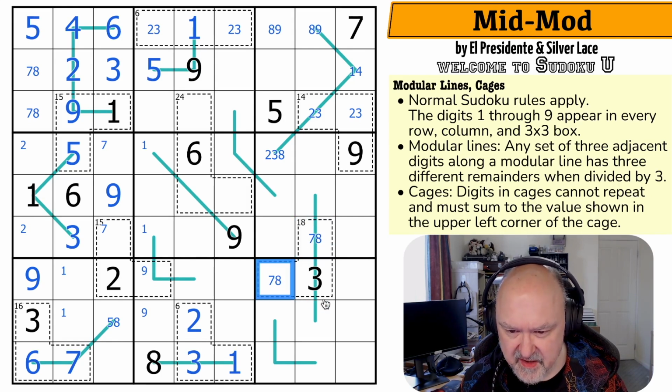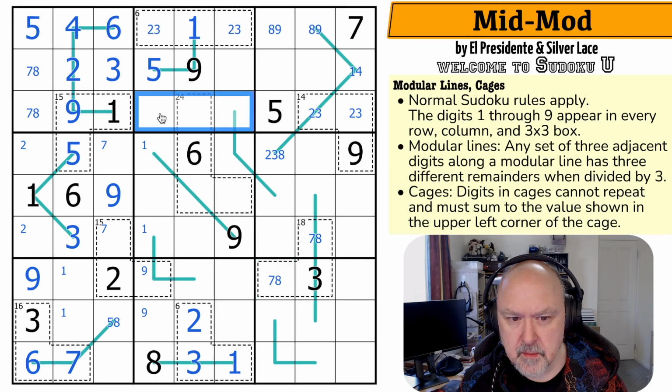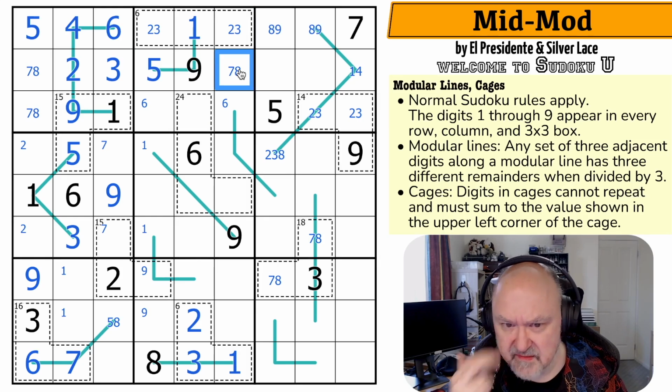And I don't actually see how to reveal that. I'm actually struggling with this one more than I think I should be. 4, 6, 7, 8 go in here. So I've got to put a 6 in one of those two. Could that be a 6? 4 and 6 have to go in this. So this is a 7 or an 8, isn't it? That digit has to go in this box somewhere, and it goes there. That's a 7 or an 8.